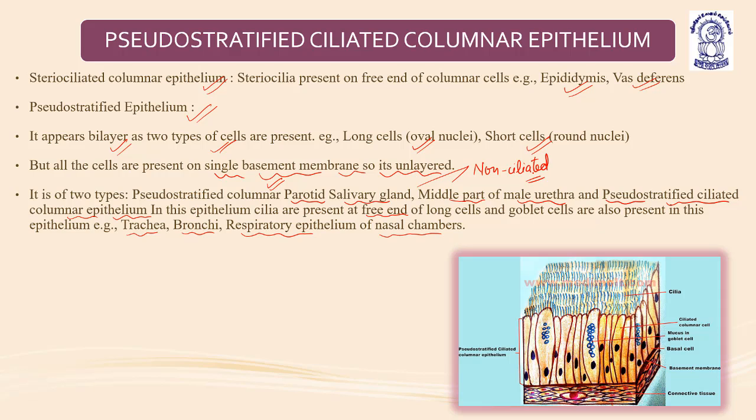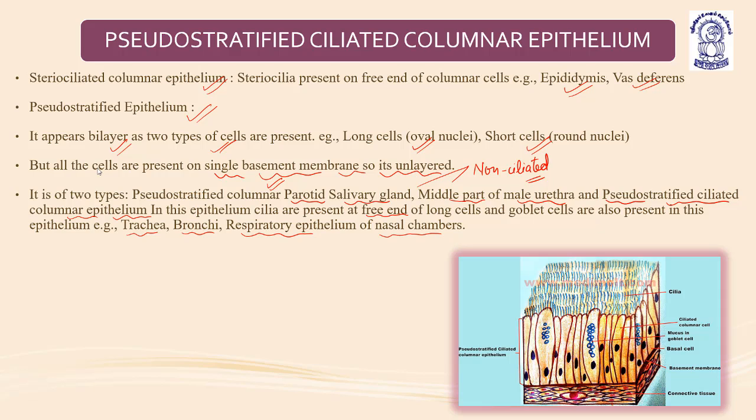That is why mucus is good for us, and ultimately mucus is protective for us. Because of this mucus, the dust particles cannot enter the deep spaces of our body. They are not able to enter the respiratory epithelium, and that is why this mucus acts as a protective layer. So these are some common categories of simple epithelium I discussed with you.